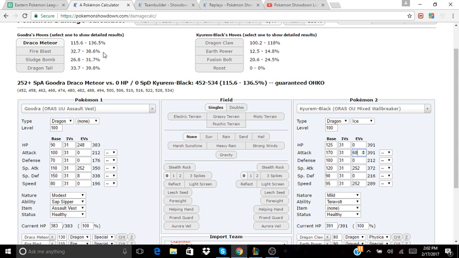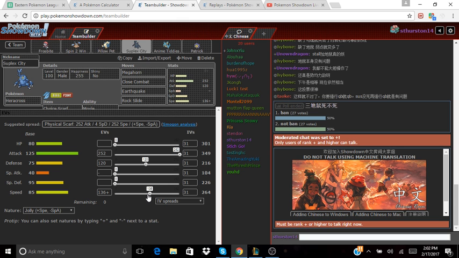I think the Excadrill was made to outspeed a max speed Hoopa, just in case. I don't really like playing for speed ties, so if he was max speed Scarf Nidoking, whatever. But I'm not really one to play for a 50-50 to decide the game. I'd rather know that I'm not going to be faster, switch out accordingly.